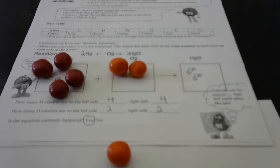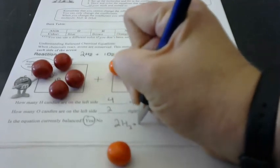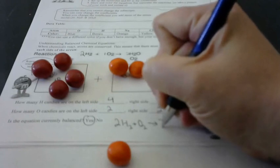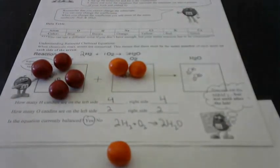My written balanced chemical equation is 2H2 plus O2 yields 2H2O. And you're going to go on and do that for the rest of this activity, okay? Let me know if you have any questions, but hopefully this was helpful for you.